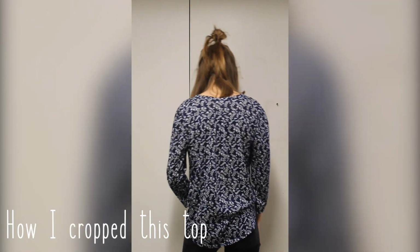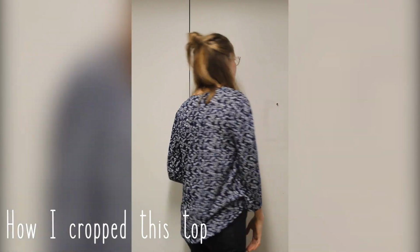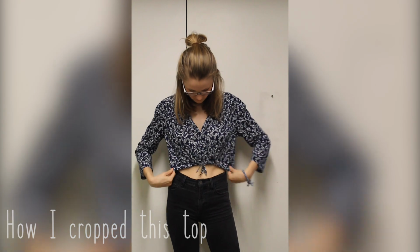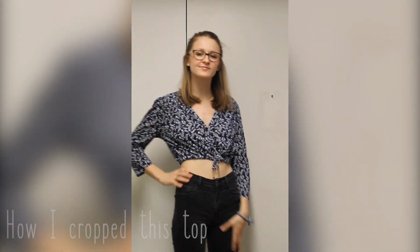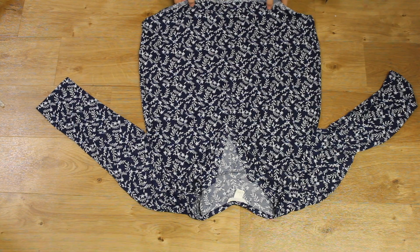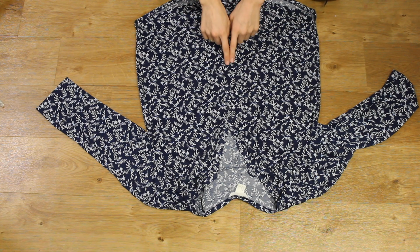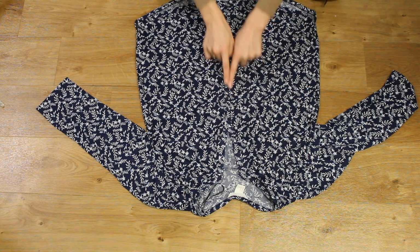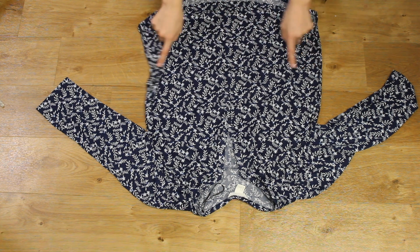My name's Lauren and this week I'm going to be doing a simple upcycle and just cropping this shirt. I really like the V neckline on this top and the crop length of the sleeves, so I decided just to create a drawstring waist. Let's get to it. I began by working out how cropped I wanted the top to be and then added a small amount of seam allowance and cut the top in two.